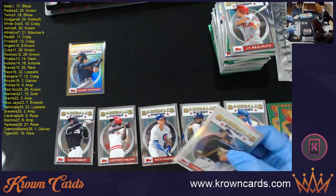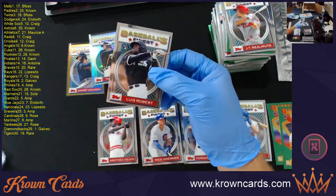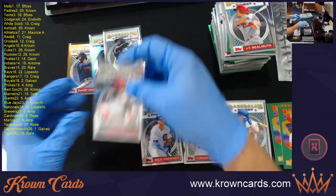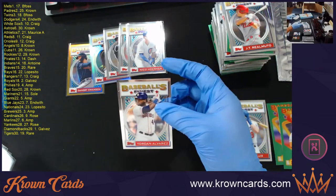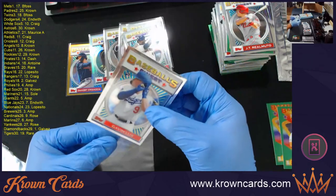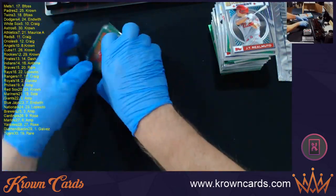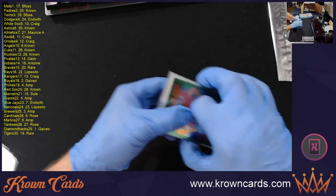All right, so between these cards, what is that value right there, guys? I mean, how much is this Luis Robert going for right now? $300 right now for just this one card. And that's the base. And Aquino would go with it. I wouldn't be surprised if this Nico Hoerner was $50. Yordan Alvarez must be $50 as well. Gavin Lux, I saw somebody pull a gold Gavin Lux earlier. That's probably a $1,000 card. That one, I don't know, $150, just guessing. That's a pretty good box right there. Congrats to everybody. I think we got everything that we could possibly get out of that. Unless I'm forgetting somebody that we didn't get yet.